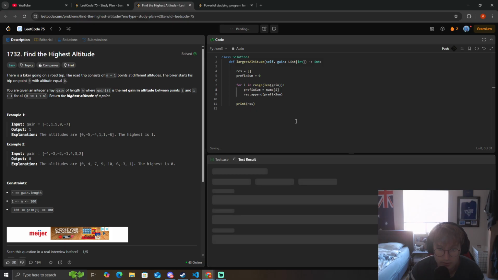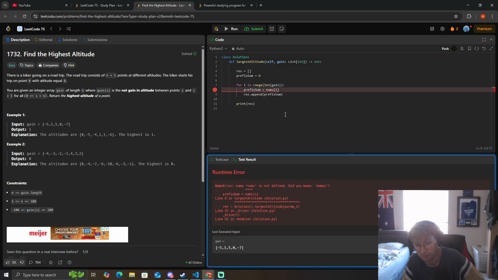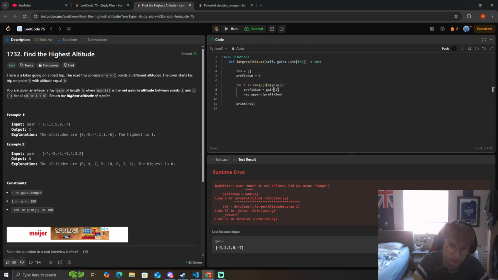Nums i. I think this is a good problem for me because I struggle with prefix sum and the way that it works. So gain i.